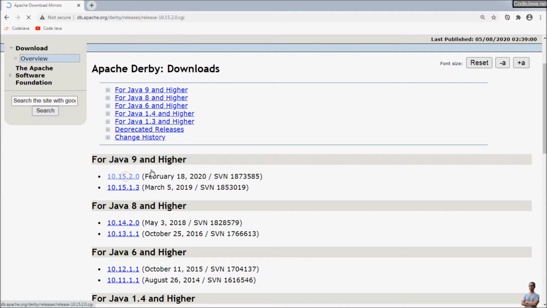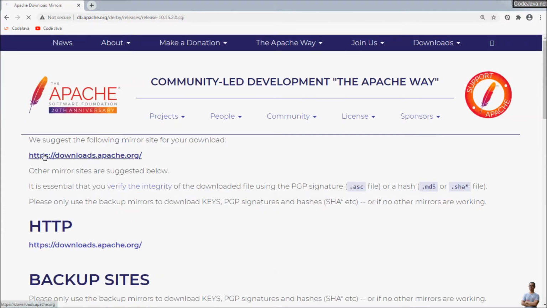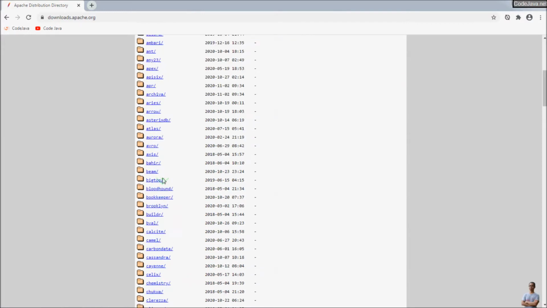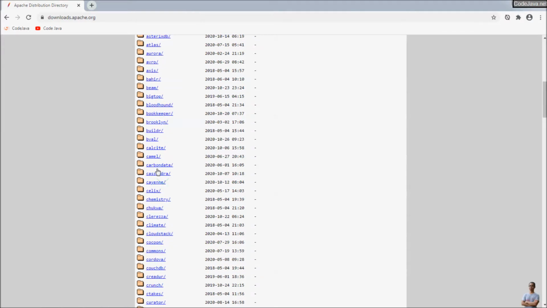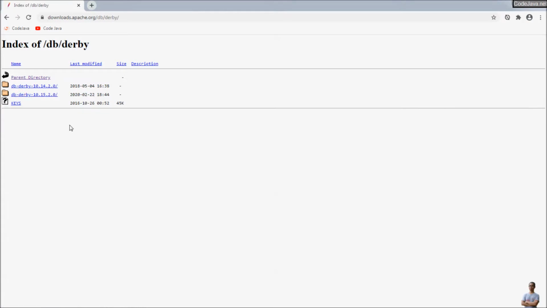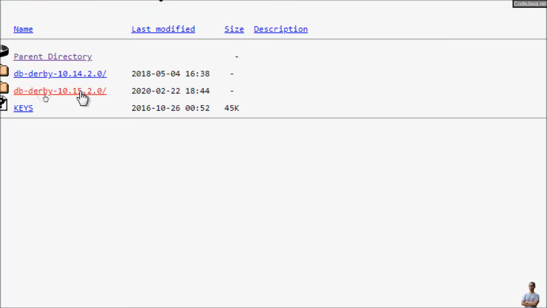So click here to download Apache Derby database and choose the default mirror site suggested by Apache, and there are many directories here. We go into the derby directory here and Derby version 10.15 here.